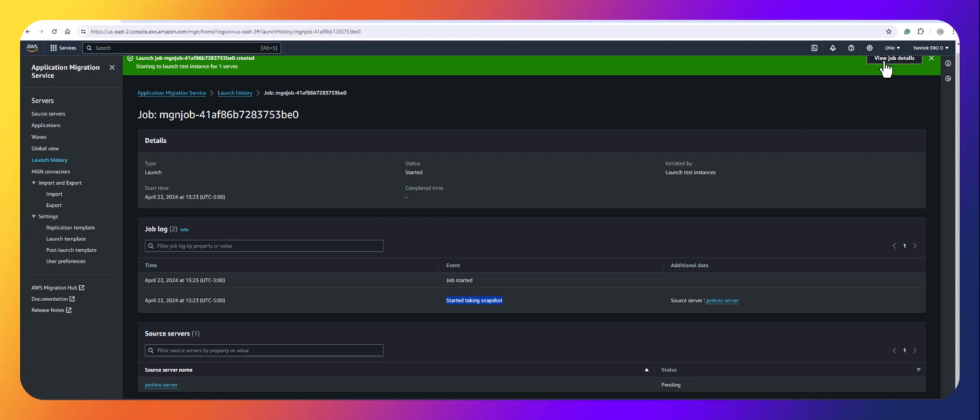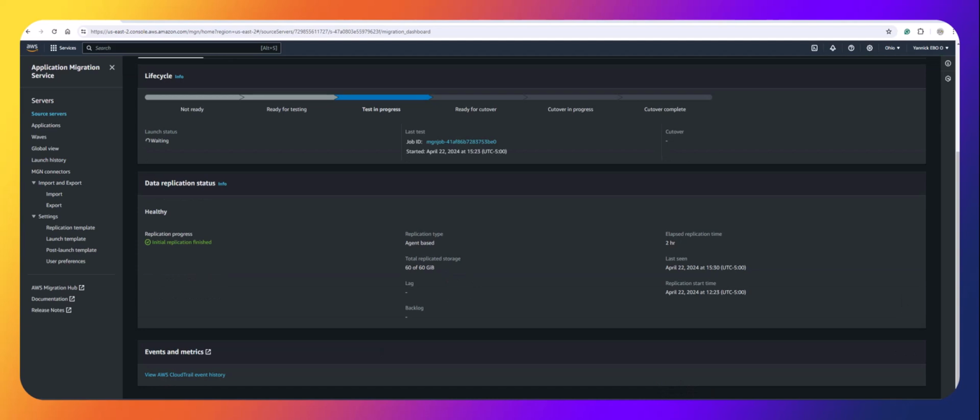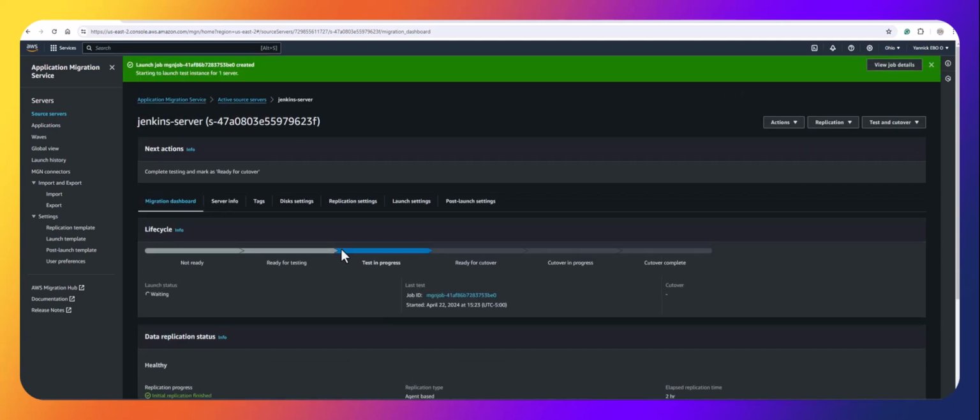Or you can also click on view the job log. It's going to bring you here. So let's give it a little bit of time. The status says pending. Let's check again and see if we should have a new server running.